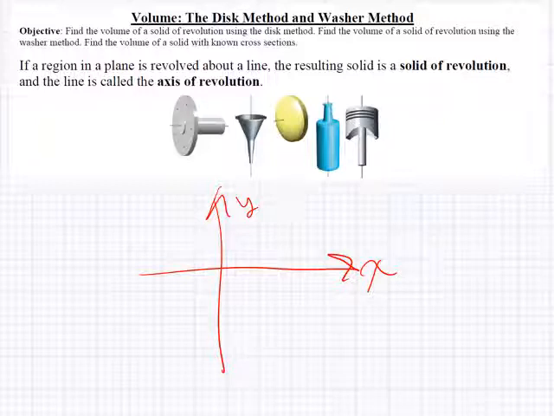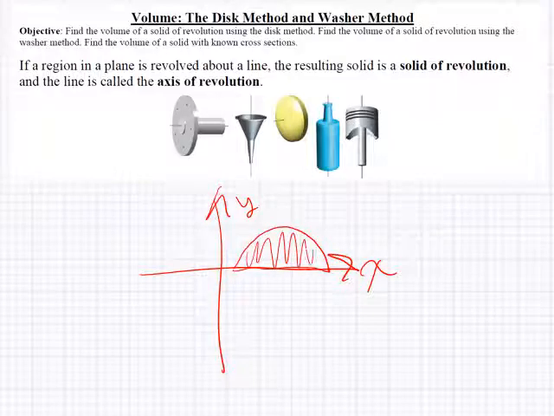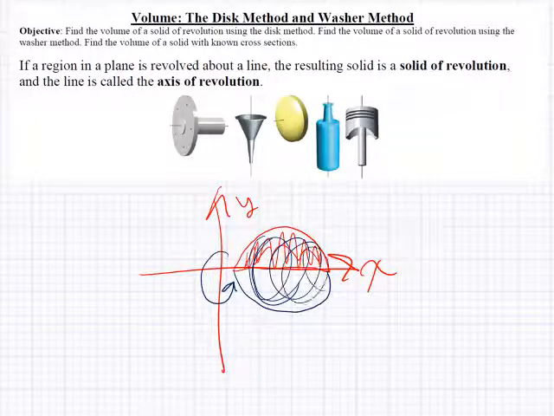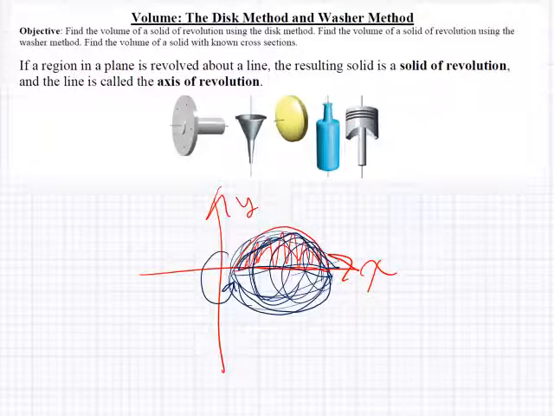So right now, the volumes we're going to stick to in calculus 2 are what we're going to call volumes of revolution. And a volume of revolution is essentially if you took a two-dimensional figure, let's say something like this, and I look at this little hump here, and that's a two-dimensional figure, and I rotated that 360 degrees around, say, some axis. And so this whole thing is going to spin around this way and come down here, and I'm going to get sort of this shape going on here. This will look kind of like a football. Okay, I could find the volume of that football by knowing the area of the two-dimensional figure I started with.